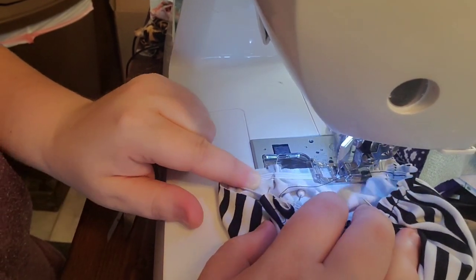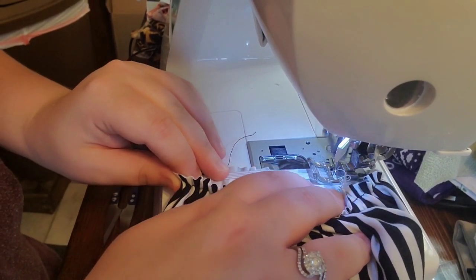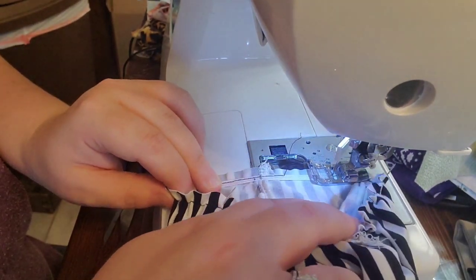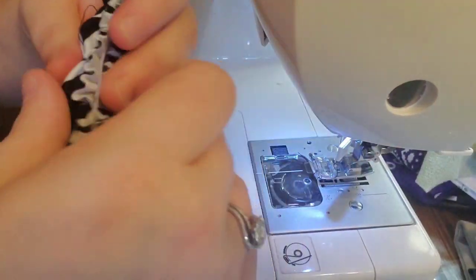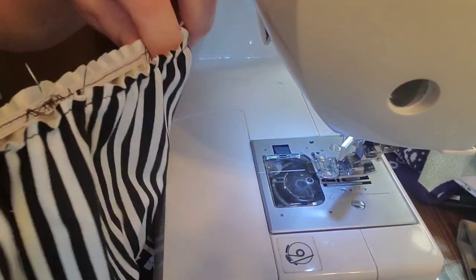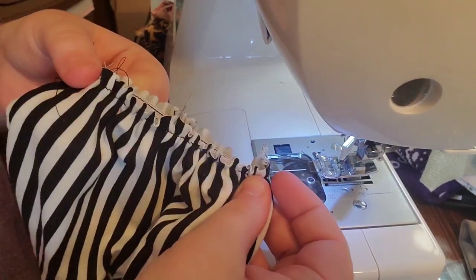All right, we're on our last piece here. Be careful not to stab yourself too, because these pins are poking out. Last stretch, and I like to go over just a little bit where I went out, and then what you get is a perfectly gathered waist here that no matter how many times you go over it, it's not coming ungathered.